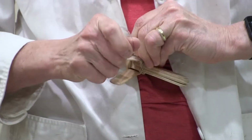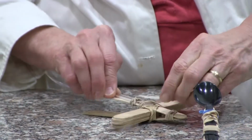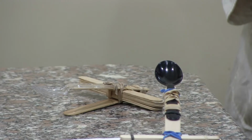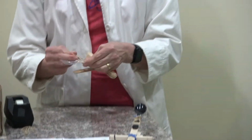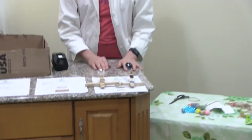Ooh, slipped out. And this one is a pretty long spoon. I see it's longer than that one. So I'm actually going to even use the X part to get it on there as well. But I think I need at least one more up here at top. Yeah, I think this will be good. But it does have to be snug. I'm always afraid working with rubber bands is going to snap. All right, so I've got 2 catapults.